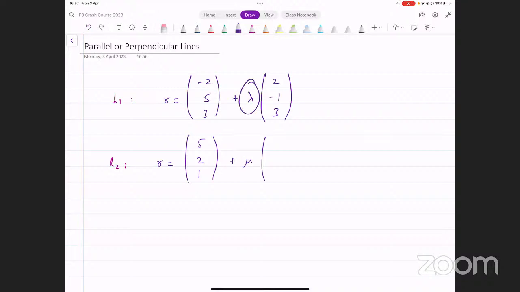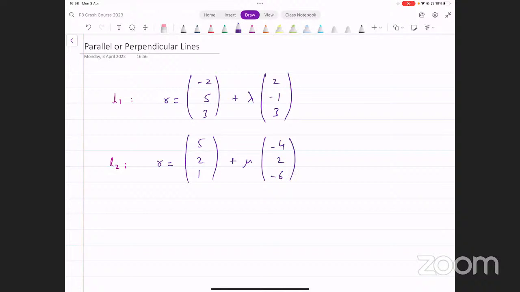So if you have already used lambda, the other line cannot have the same parameter. You'd have to use a different letter for that. You could also use A, B here if you want. In fact, A is going to confuse you. Maybe M, N, or P, Q. You'll see other letters being used here as well. You'll sometimes see U being used or T being used. All of those are okay. You can use any letter. It doesn't matter. So for the other equation, we're using mu here, and let's say this equation is mu into -4, 2, and -6.